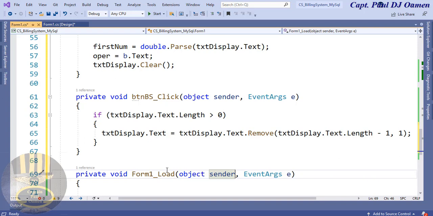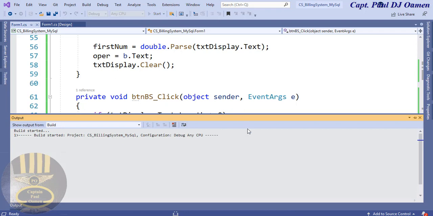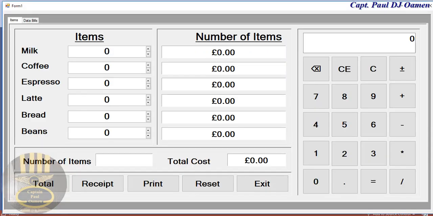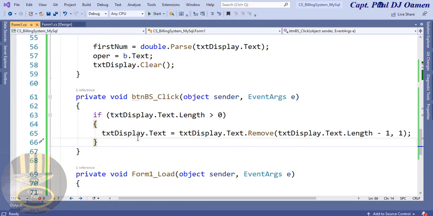Now the next thing we want to do is, however, you see, it will take care of it. It will delete the values that we have on the text box. Let me show you guys what I'm talking about. Let's run it and see. So if we enter whatever value in there, we can just use the backspace to get rid of it. But now we hit the last value. So what I want you to do is to default back to 0 for me. So if there's nothing in there, using another if statement, I want it to just go back to 0.